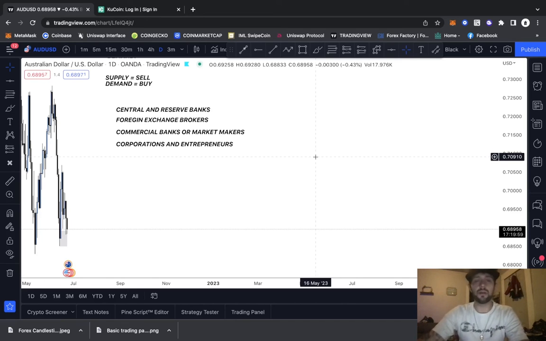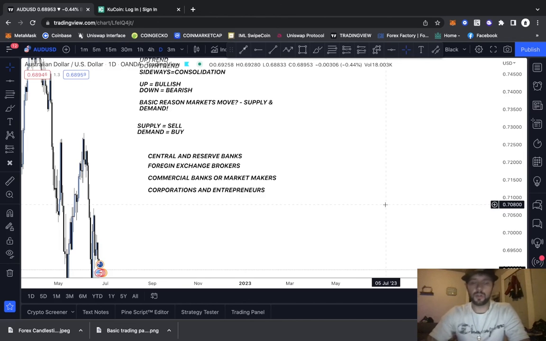At the end of the day, and this is a quote from Mark Douglas, the author of Trading in the Zone, the market moves due to a difference in conviction between buyers and sellers. That means there's either more buyers than sellers, or more sellers than buyers. After you put that trade in, the trade could do whatever the market wants to do. I got into a little bit more than I even wanted to there. I got into even market structure and support and resistance, but I'm going to stop it there.